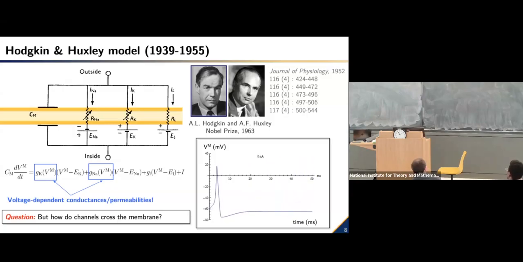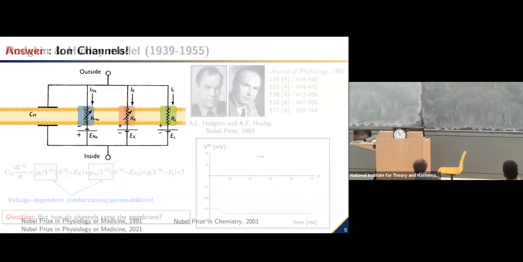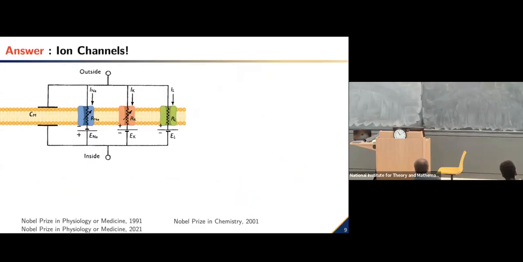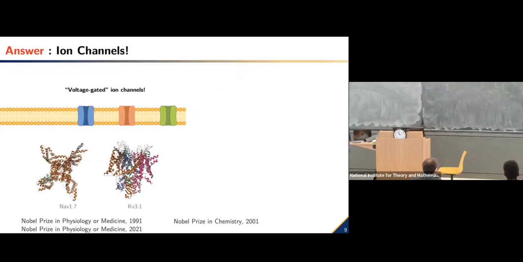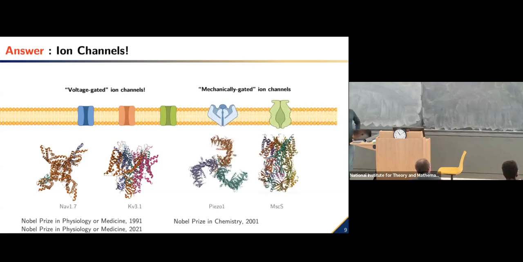They had a few different models, some of which were wrong, some of which were reasonable. But the solution turned out to be ion channels, which were discovered a few years later, hypothesized by Hille and others, and then structurally characterized, starting with the work of Roderick MacKinnon and several Nobel Prizes. So there are voltage-gated ion channels, all of which open and close in response to membrane voltage. And much more recently, the excitement is on mechanically gated ion channels or tension-gated ion channels. By the way, please stop me if there are any questions. All of this is background, so hopefully this is clear.